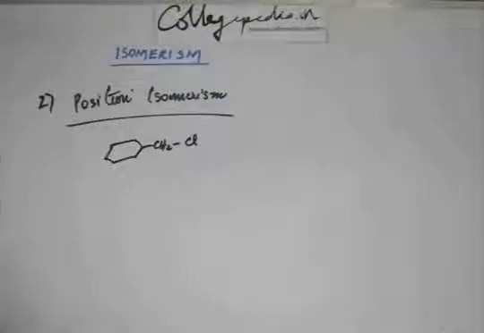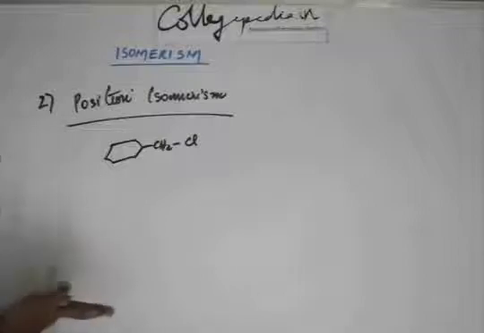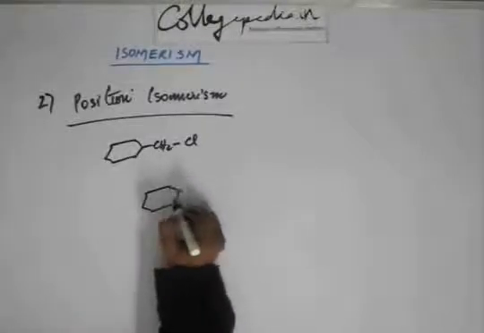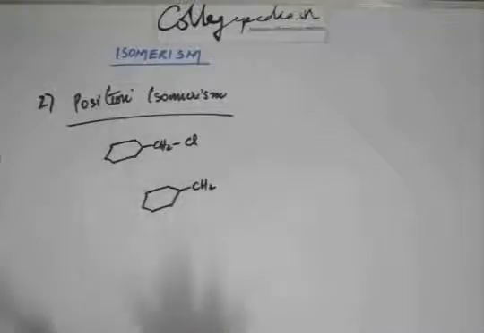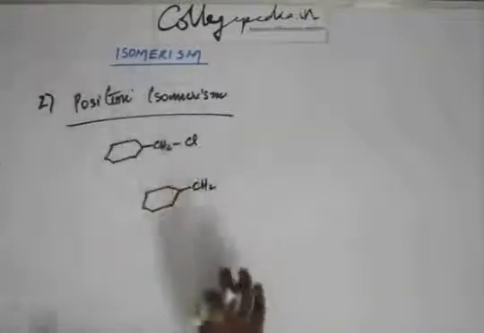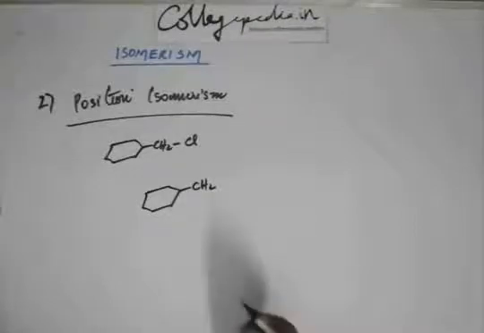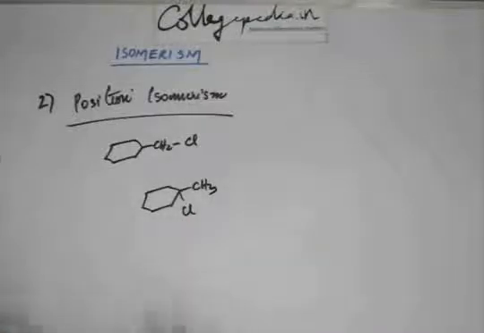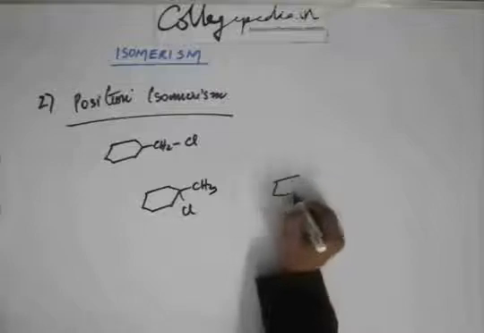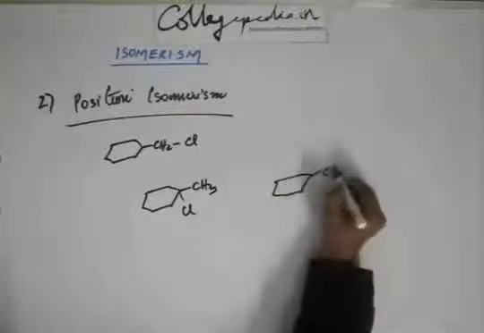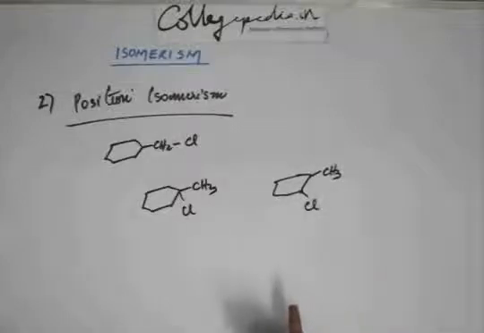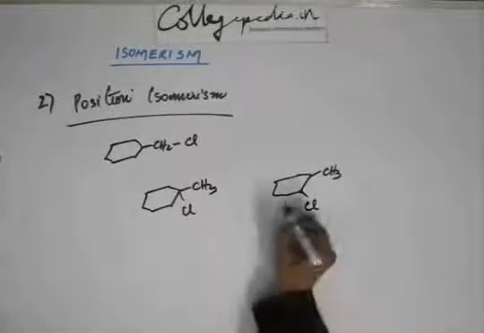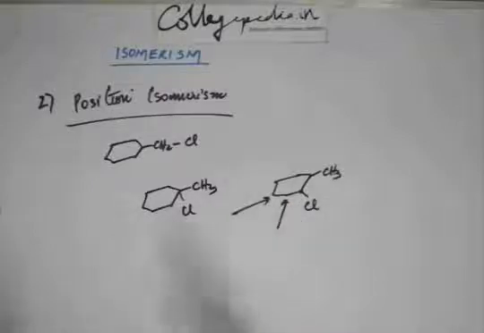Remember the basic definition: the basic carbon skeleton will remain the same, and the position of either the functional group, pi bond or substituents will vary. Here you have to keep the basic carbon skeleton same. Only this chlorine will hover around to different positions and correspondingly you will get different isomers. So if you bring chlorine here, then this is one of the positional isomers because the position of chlorine has changed. Similarly, if you bring chlorine to this position, you have another positional isomer. Similarly, this position and this position will fetch you two more positional isomers.